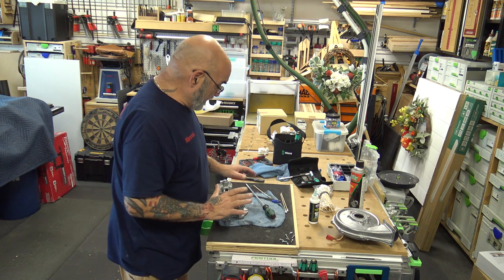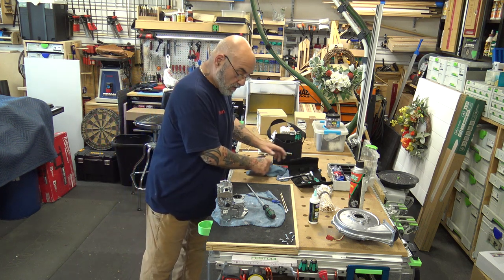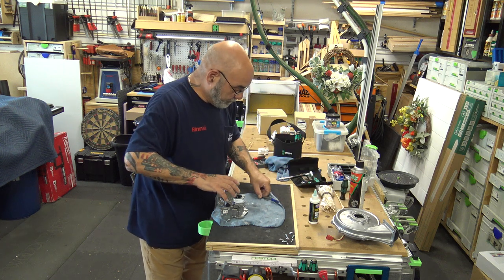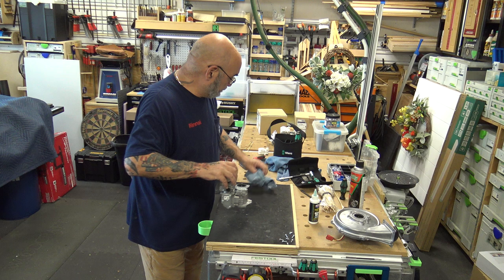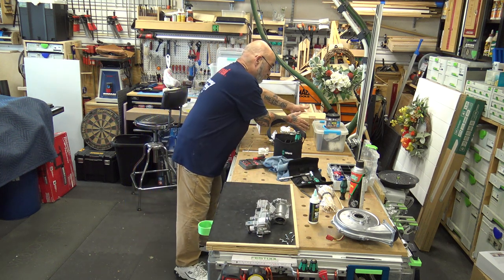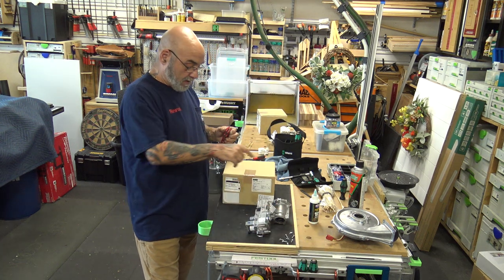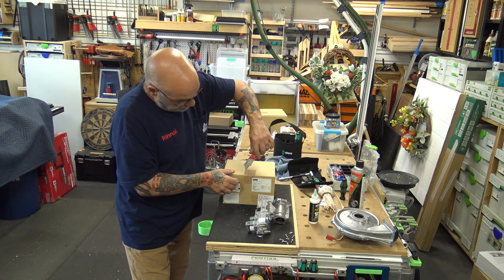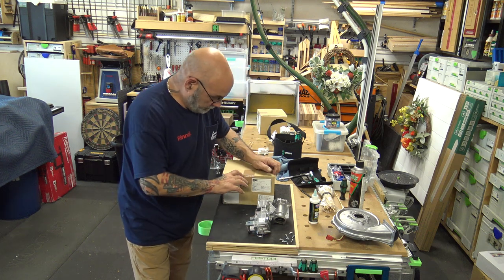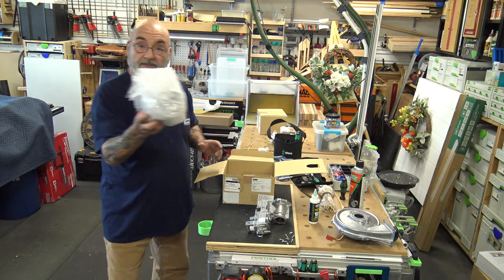All right, so now we're in there. So let's show you what's in a box. So this is the actual kit, right here. What you're going to get with the kit comes exactly in this box. You're going to get the Venturi.